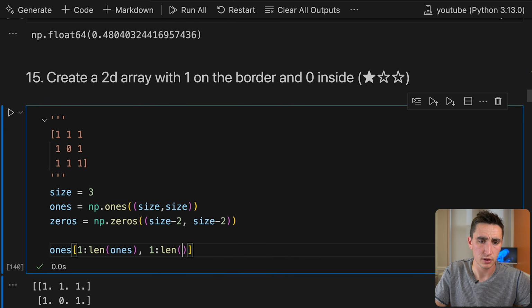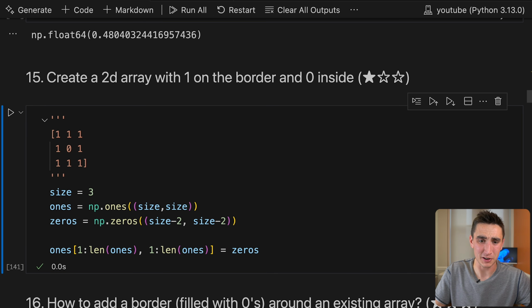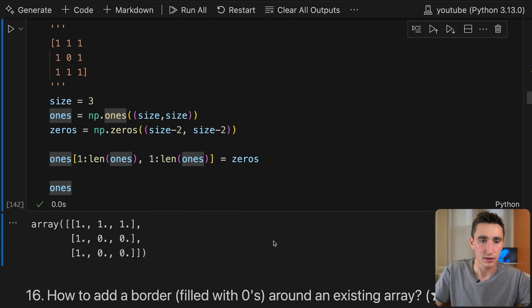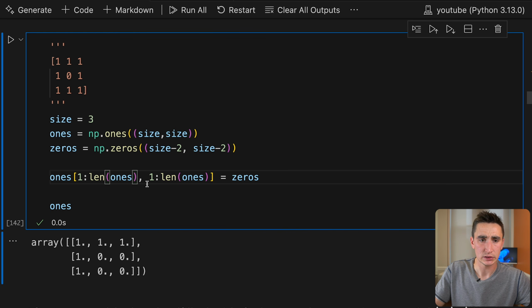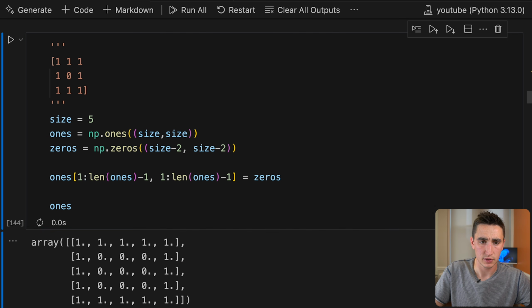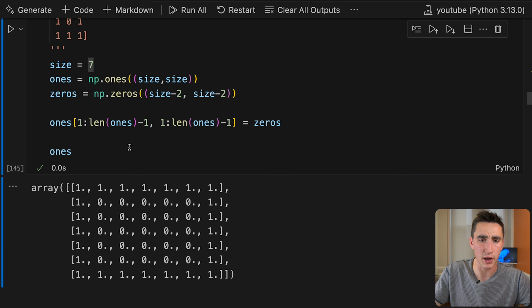Ones from 1 to length minus 1 equals zeros. I think something like this would also work for a more generic solution. Oh no, it didn't quite work. And then if we change the size to 5, look at that. Changed it to 7. And this works because it's square.